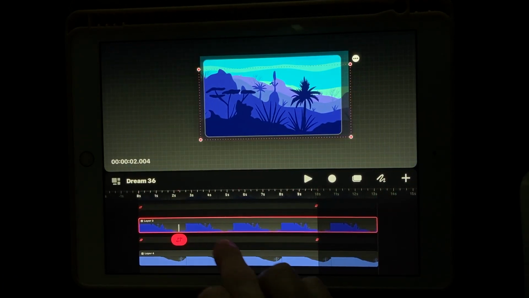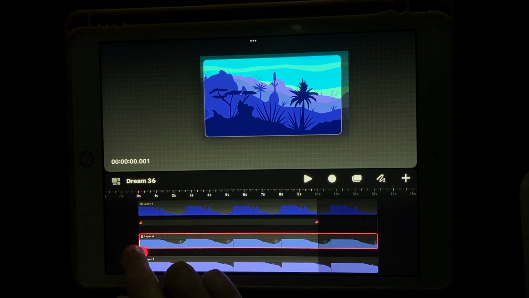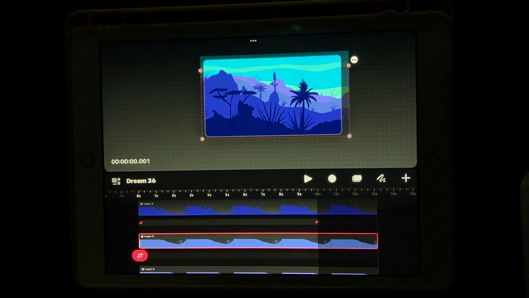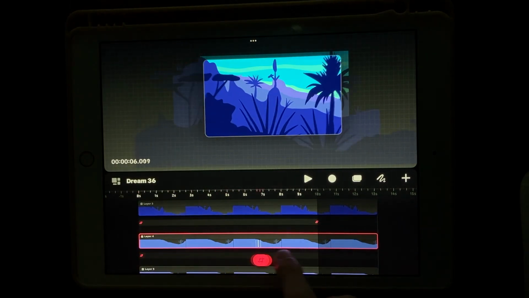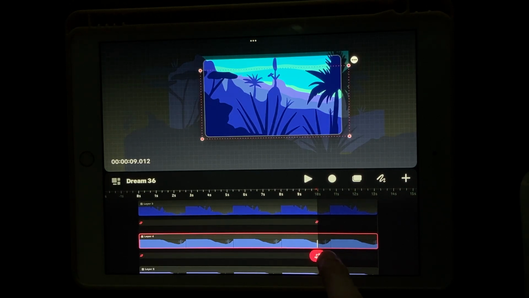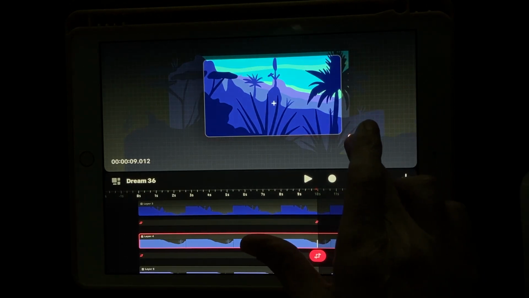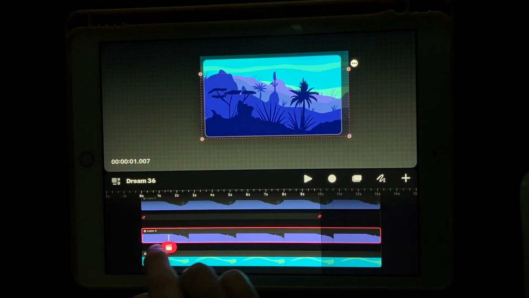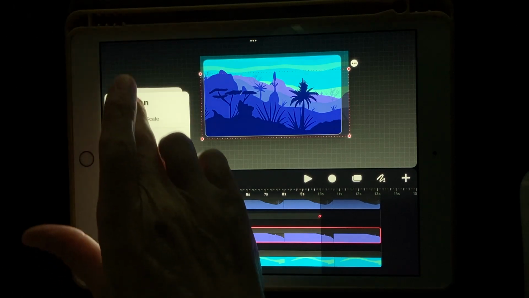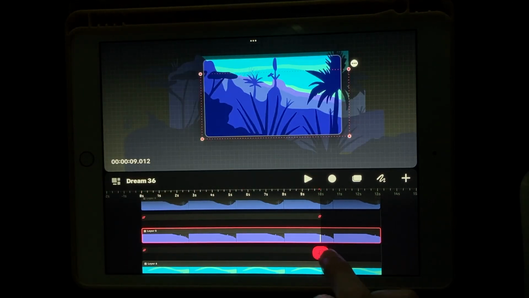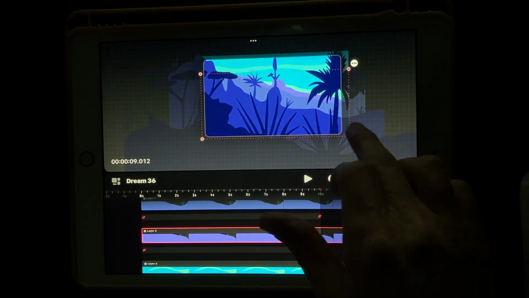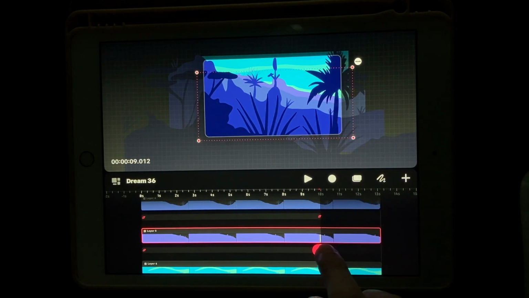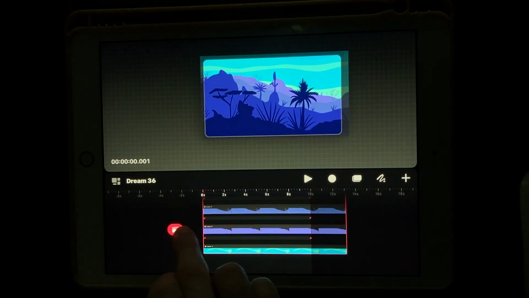Yep, that's good. Alright, and then the third one, same thing. Move and scale. And then we'll take this one all the way over here to the end. And then we'll resize him a little bit. And then the same thing on the last one. Move and scale, take him to the 13-second or the 10-second mark right there, and then he's barely going to move about right there. Alright, so we'll show you that one now.